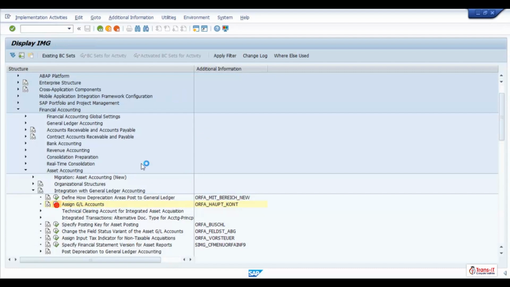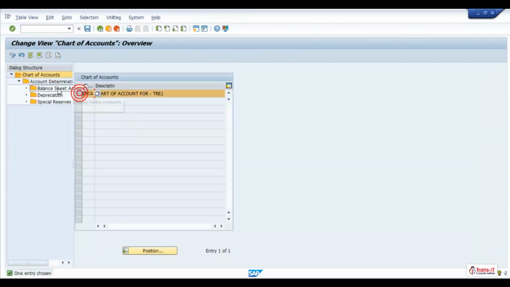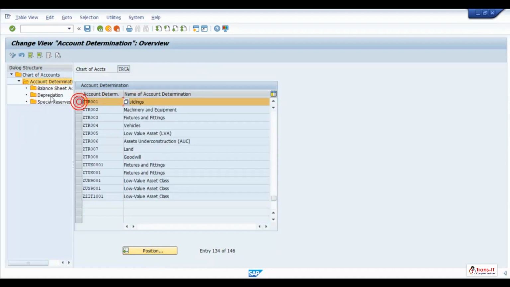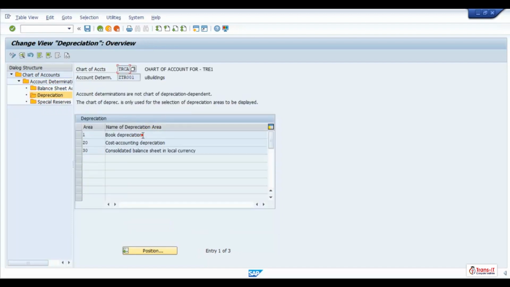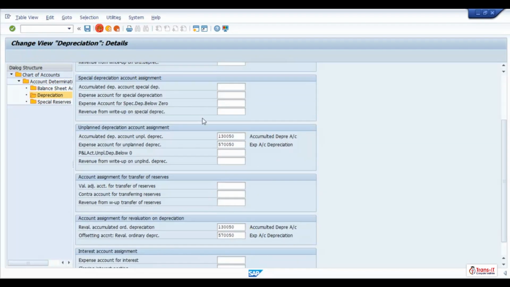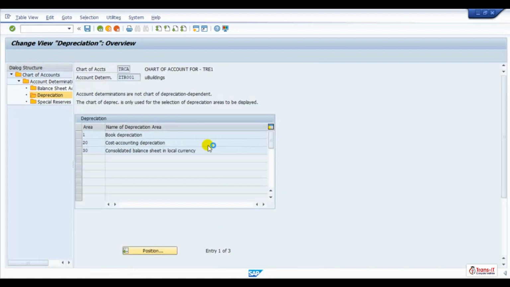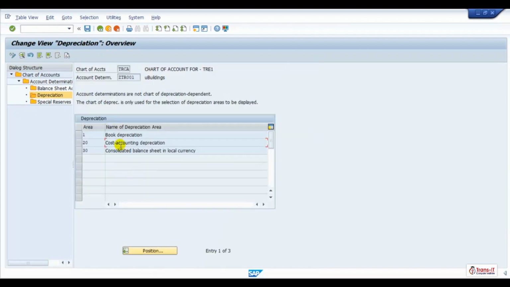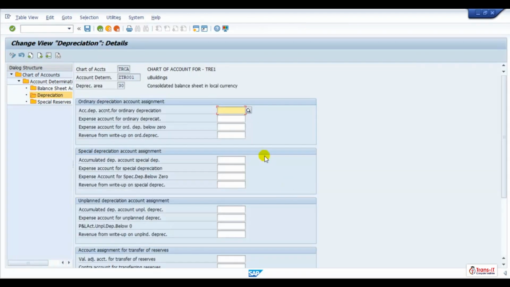Assign GLs, depreciation, account determination, ZTR, select building, double click on depreciation, click on book depreciation, okay. Then click on cost account depreciation, okay. Now click on consolidated balance sheet, okay.